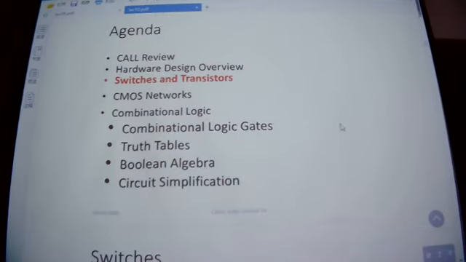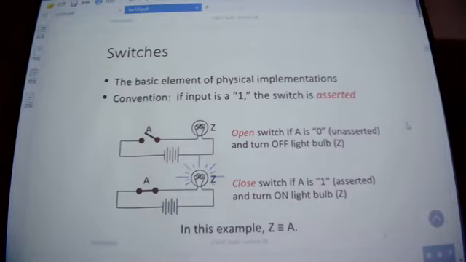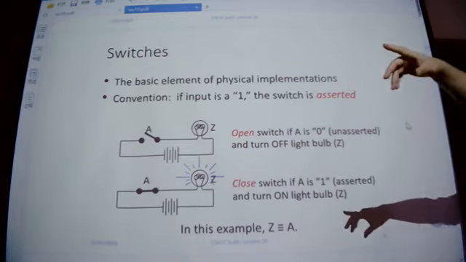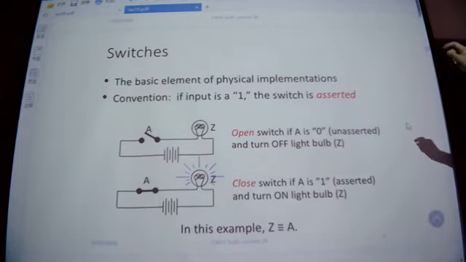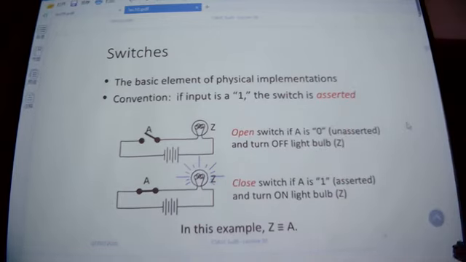Switch and transistors. We can find a switch. A switch is useful for open and closed. You can find it is the basic element of physical implementations. We can find it in the wall. This is the switch. The switch is the basic element of physical implementations. You can find if the input is 1, the switch is closed.